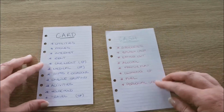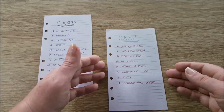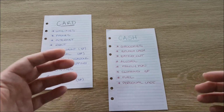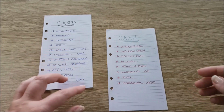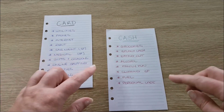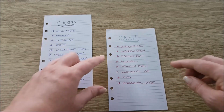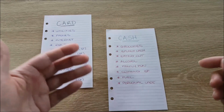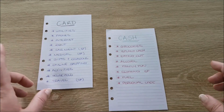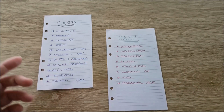We only use cash for our variable expenses. They are the things that have, generally speaking, multiple purchases per week or per month and are hard to track unless you write every single thing down. And I'll be honest with you guys, that is not my strong suit. Remembering to write down each transaction and keeping a running tally of how much I've spent for each category is not what I'm good at. So that system isn't really something that works really well for me.